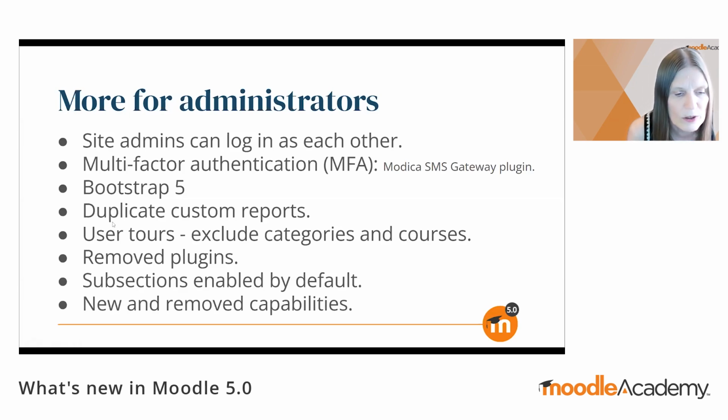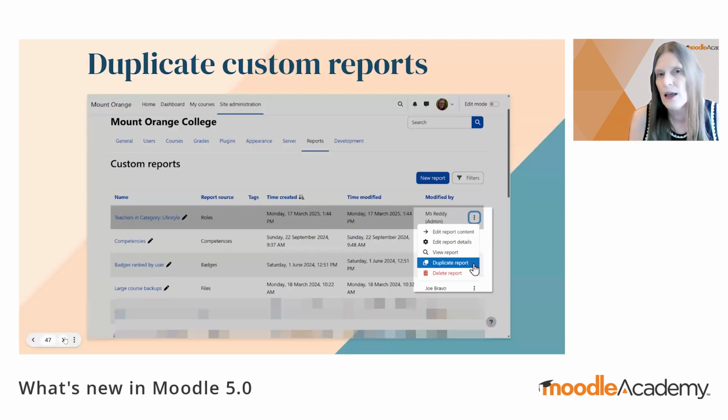So let's start with custom reports. So using report builder functionality from Workplace LMS, custom reports, if you go as admin or manager, whoever can manage custom reports, if you go to custom reports and to the right of a report, the three dots action menu, you now have the option to duplicate the report, and then you can adapt it and customize it for a different purpose. So I think that will be welcomed.